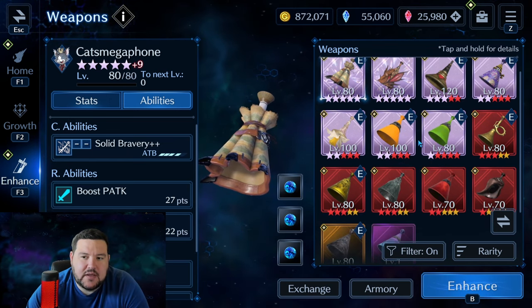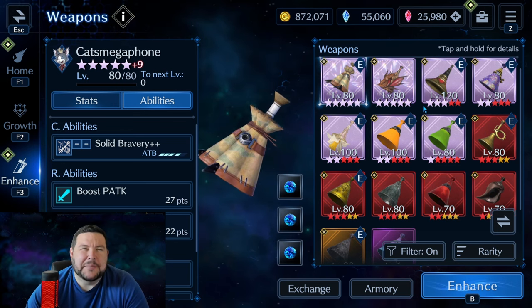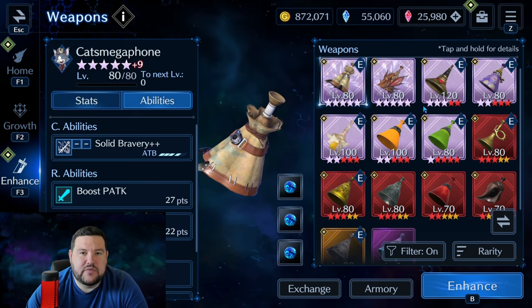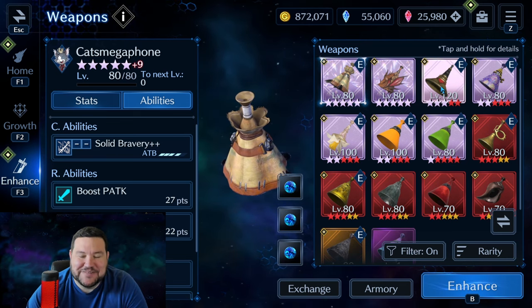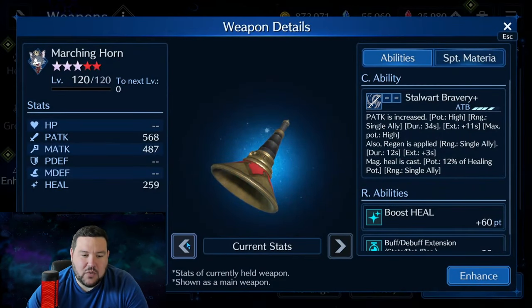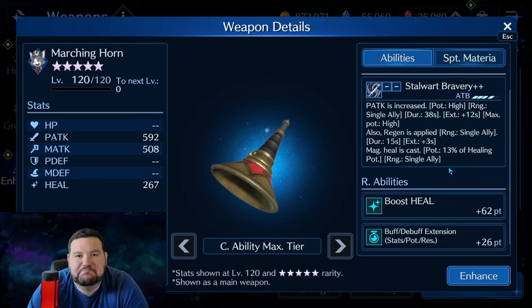We'll go over his weapons. I did a review over almost all of these when he came out not too long ago, but it's been a while, so I am going to review these again. This is a fun one for me because I really like Cait. So we'll start with Marching Horn and Stalwart Bravery.